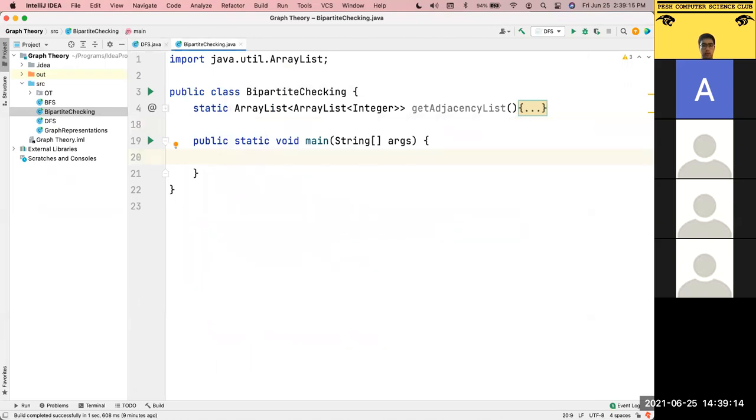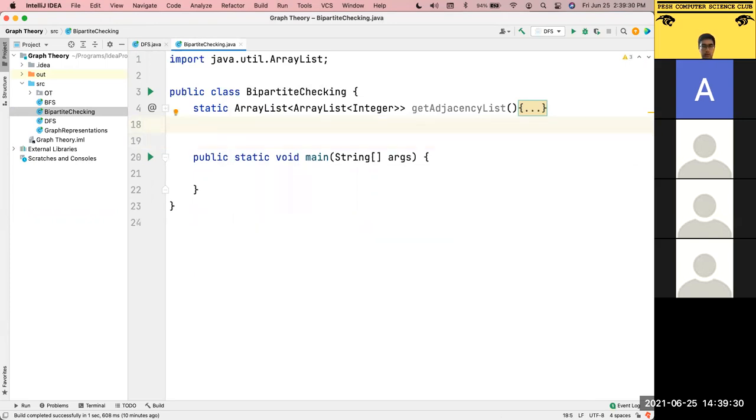And in our main method, what's the first thing that we want to do? We're going to write a DFS function. Just as we did earlier, we're going to write an eventual DFS function that's going to handle this bipartite checking. But there are some things that we have to do first.